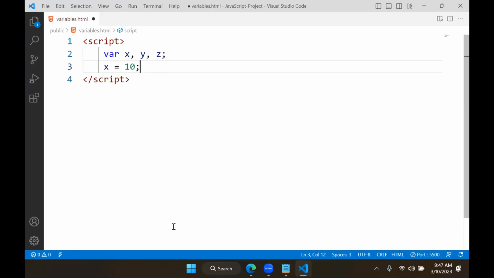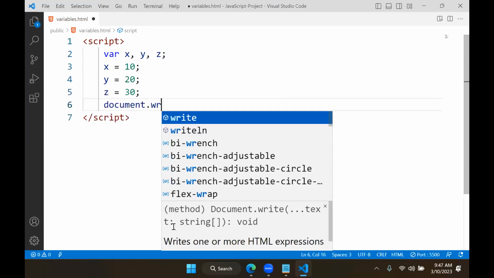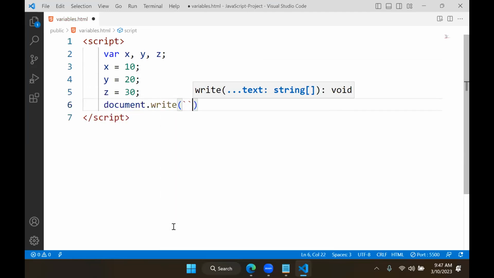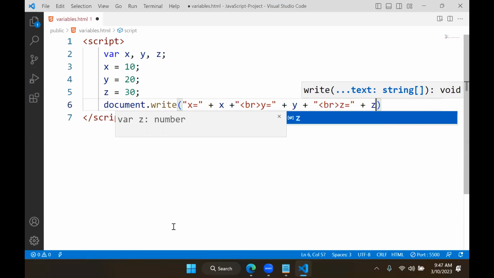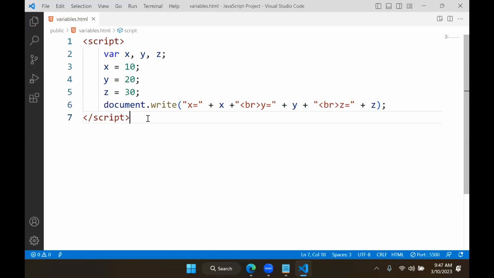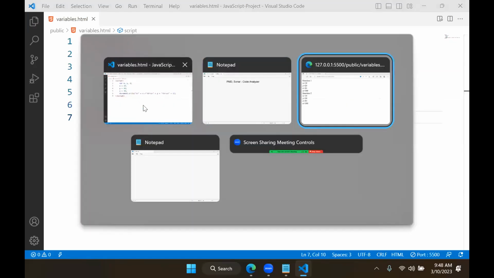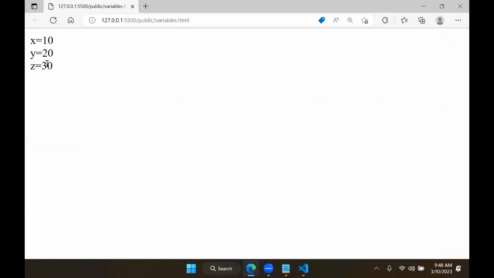Suppose x equal to 10, y equal to 20, z equal to 30. We are assigning values. With document.write, I print x equals plus x, y equals plus y, and in the next line z equals plus z. That means we are configuring the variables, and defining them this way is valid.